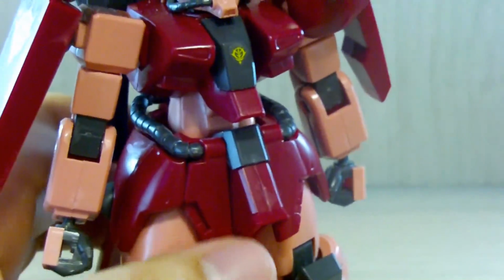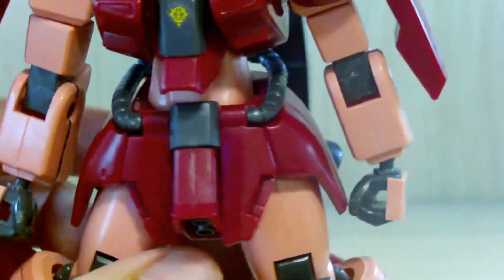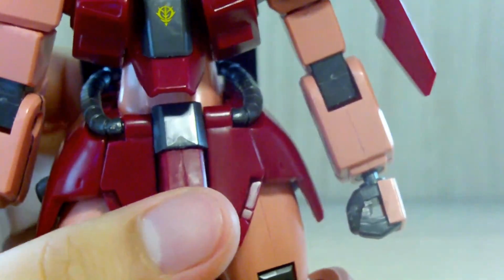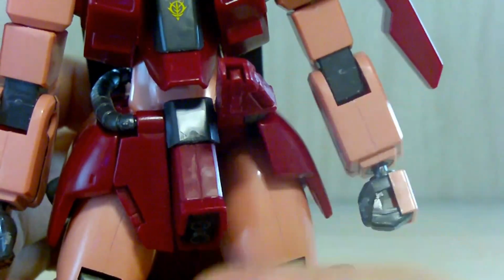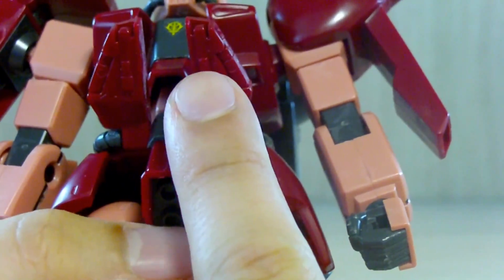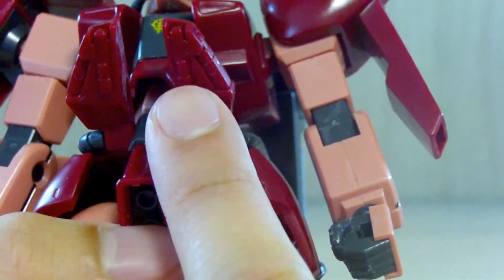Okay, now let's look at the front skirt. There's not much going on with the front skirt except for that gigantic back skirt being stuck there. The side skirts don't move at all as well. The front skirts do move because these are also supposed to be weapons, I assume. And I think these are supposed to be the beam sabers that are stored with it.